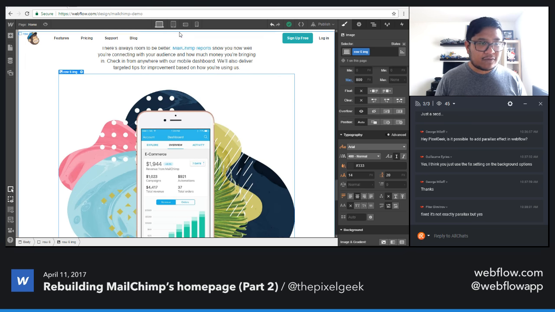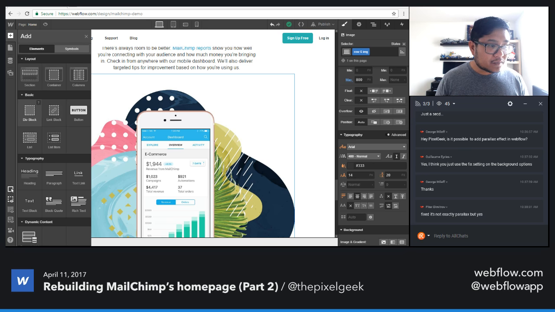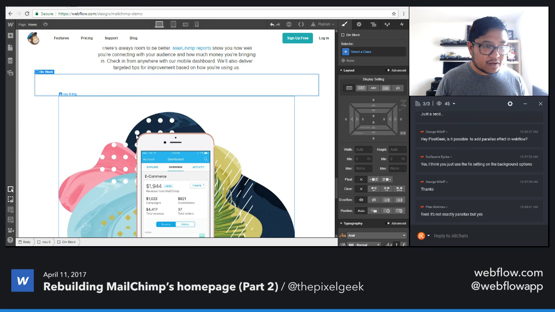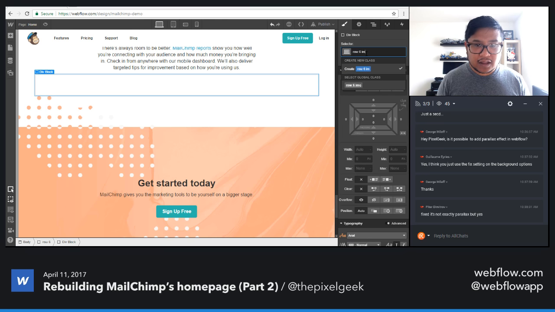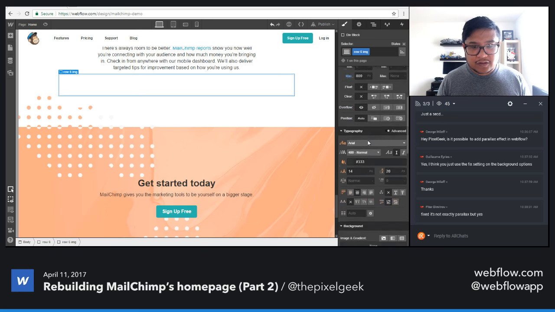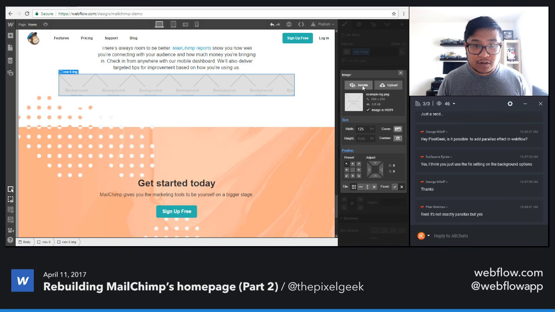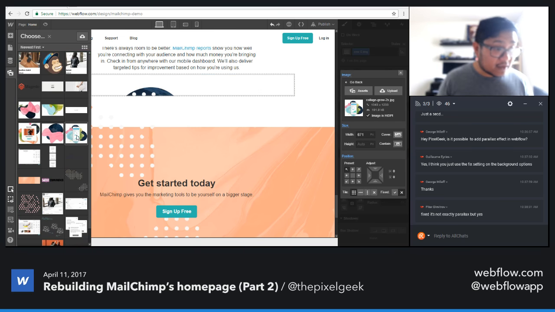So let's go ahead and fix it all the way back to the desktop. So I'm going to drag in a div, and I'm going to remove row 6 image, and I'm going to call this row 6 image. Okay? So it has the same styles, but I'm going to add a new style to it, which is the background. Get it from my assets and find it there.